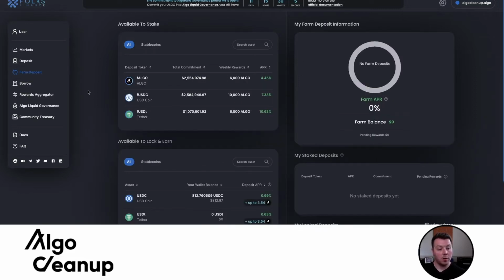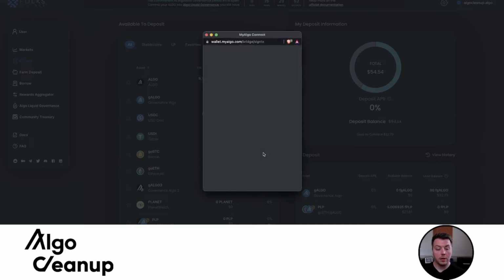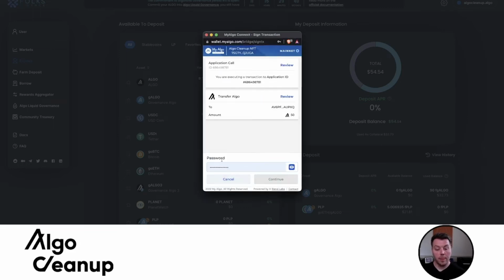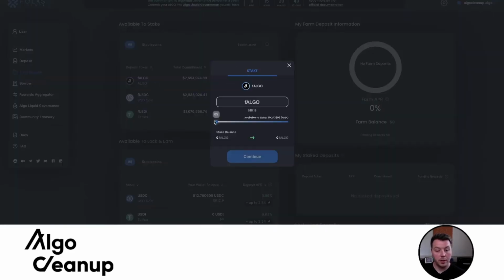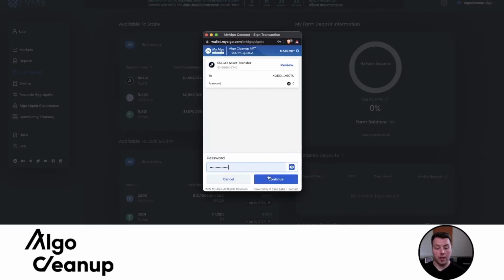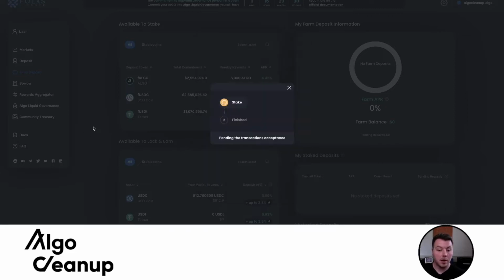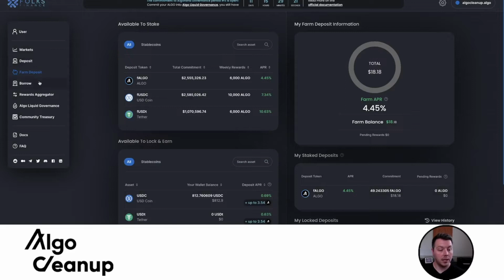Another element I wanted to show was the farm deposit. So if we come over here, we could go ahead and deposit, let's say, 50 algos. We'll deposit those, which again could be used as collateral. After they deposit, we can then go farm that deposit. So we put it in here as collateral, but we can then go and stake it, which we can then earn a weekly reward that is paid out by Folks Finance. And you can see the APR is really good, 4.45. So that's another element that they offer, the ability to actually stake the collateral that you have deposited and borrow.